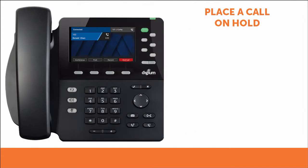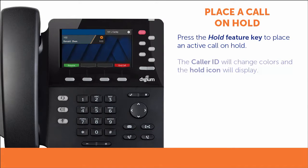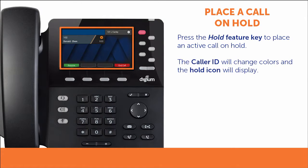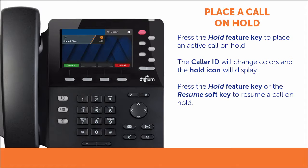To place an active call on hold, press the hold feature key. The caller ID will change colors on the display and it will show a hold icon. To resume a call on hold, press the hold feature key or use the resume soft key.